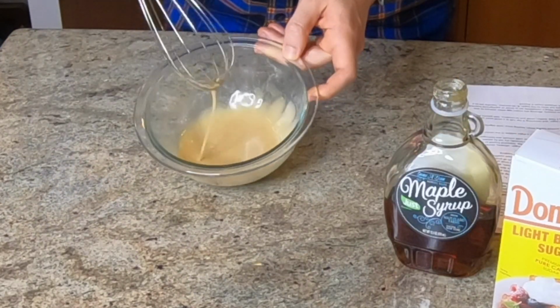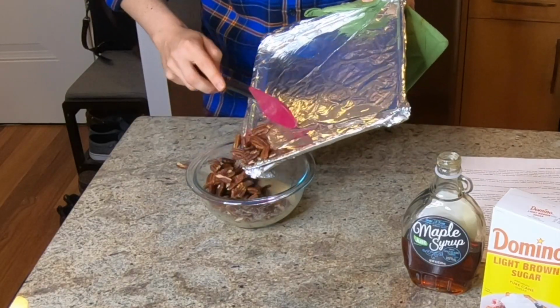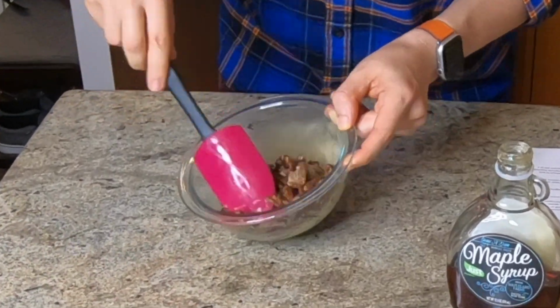So here I've got light brown sugar, kosher salt. We've got the egg white that we reserved from the egg wash inside of the pie crust, a little melted butter, and maple syrup. And we'll whisk this just until it starts to foam. So the recipe says about 30 seconds. All right, so I think that looks pretty foamy. So I'm adding a tablespoon of melted unsalted butter and adding a tablespoon of maple syrup and whisking just to get that all incorporated. And we are just tossing to get everything coated.